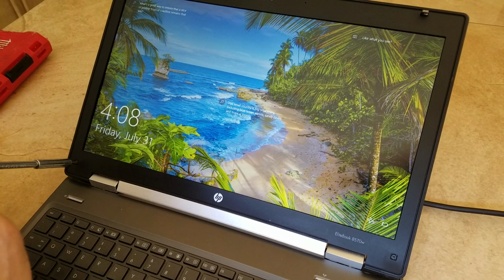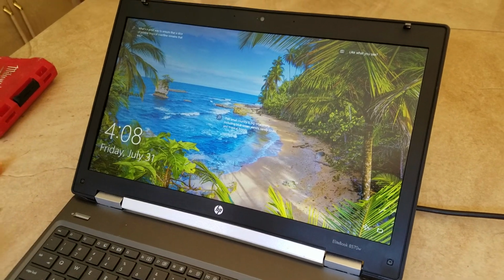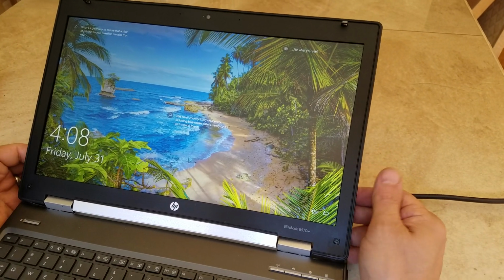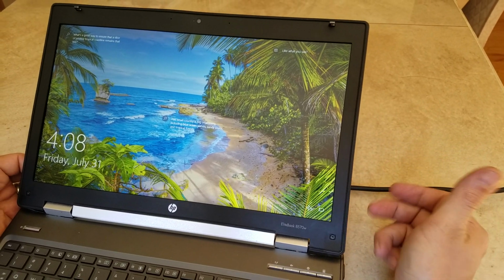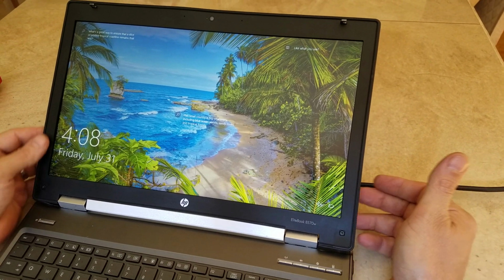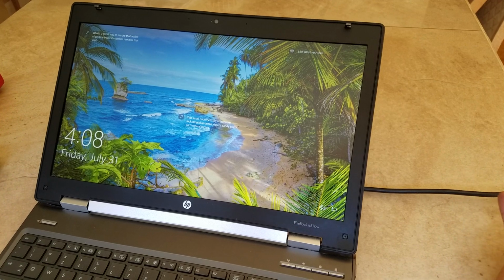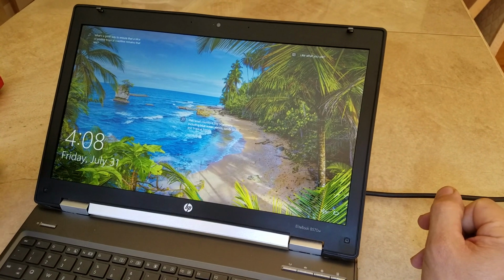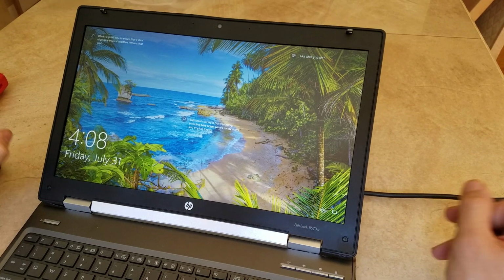I'd say total, under 10 minutes taking it apart. Under 10 minutes putting it back together. It's an exaggeration for taking it apart. The only reason I would say it was 10 minutes is because it was my first time and I was very cautious, making sure I'm looking at everything before I started taking things apart. And that's it, done.